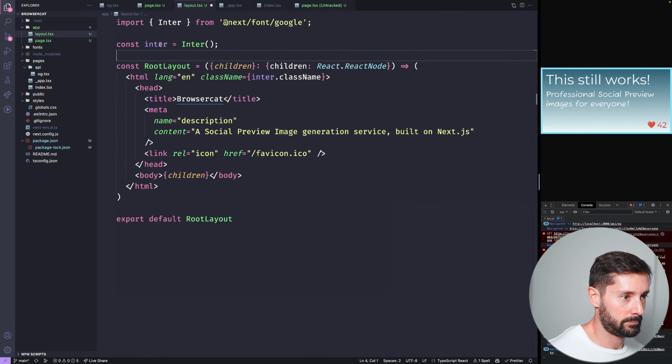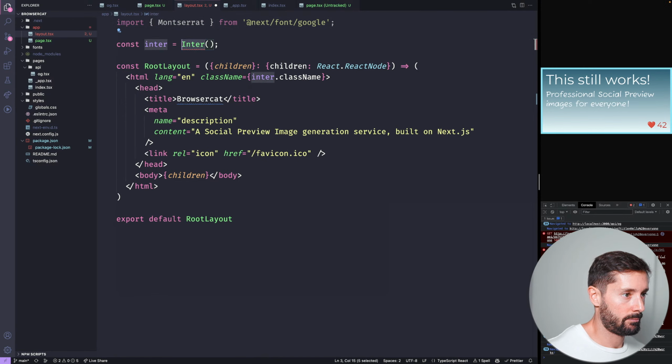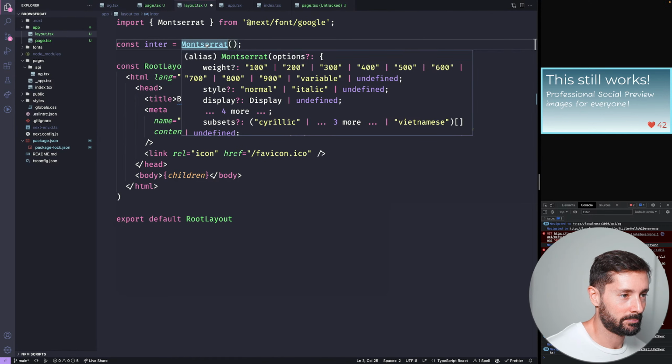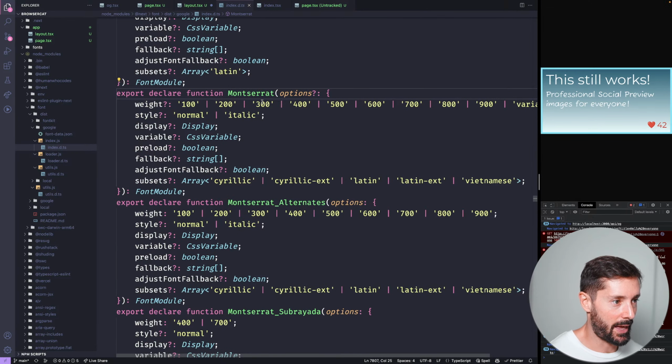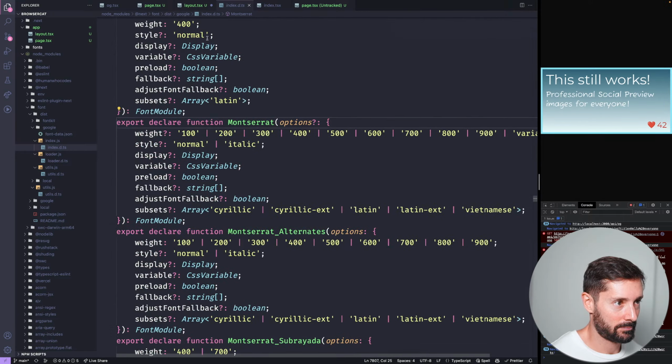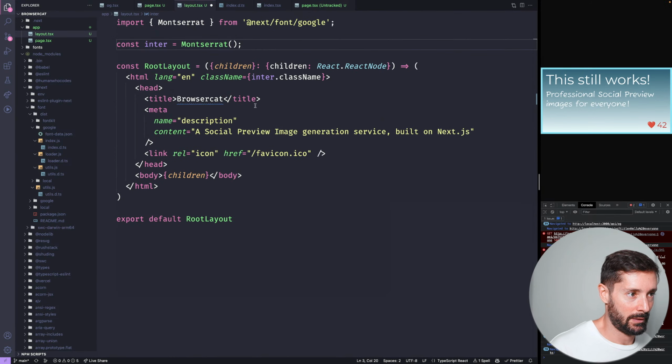Need to call this? But actually, I want Montserrat. How much of Montserrat is it gonna bring? It's another question. Is it like every? That may be a bit much. We can find out afterwards.